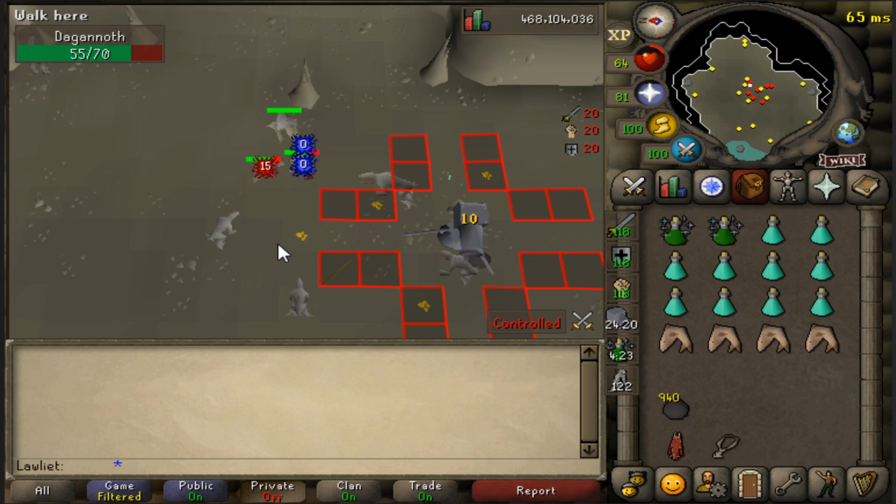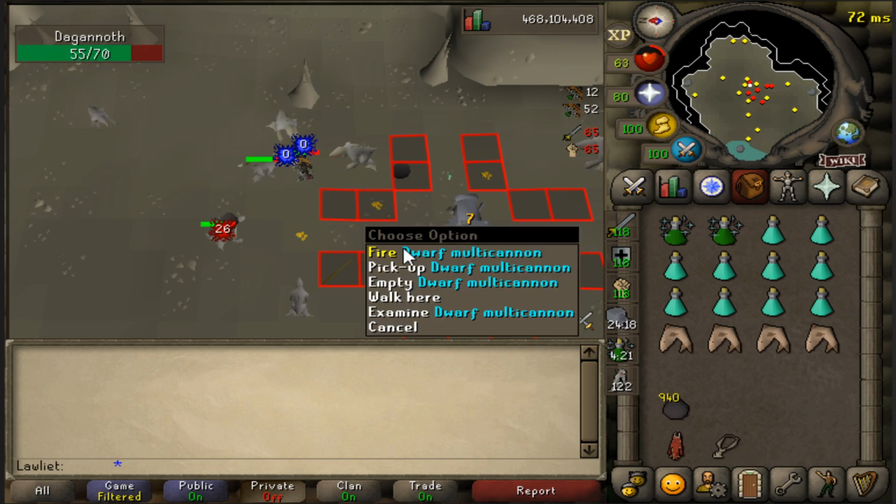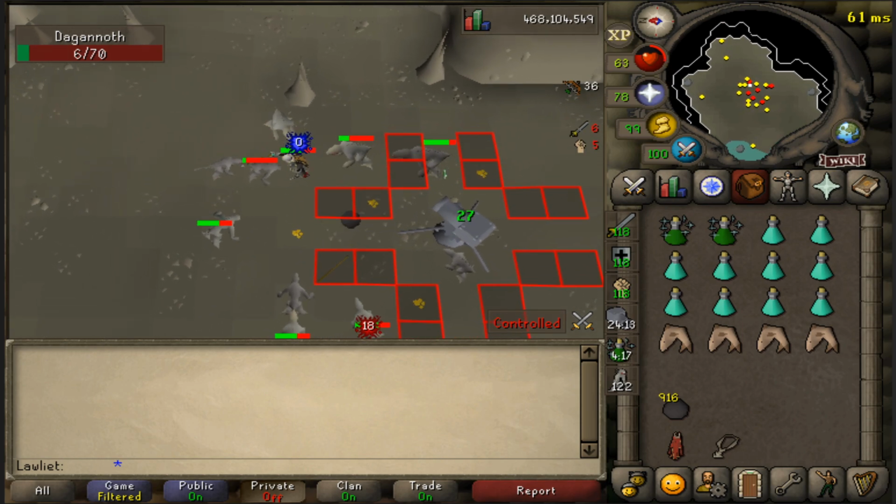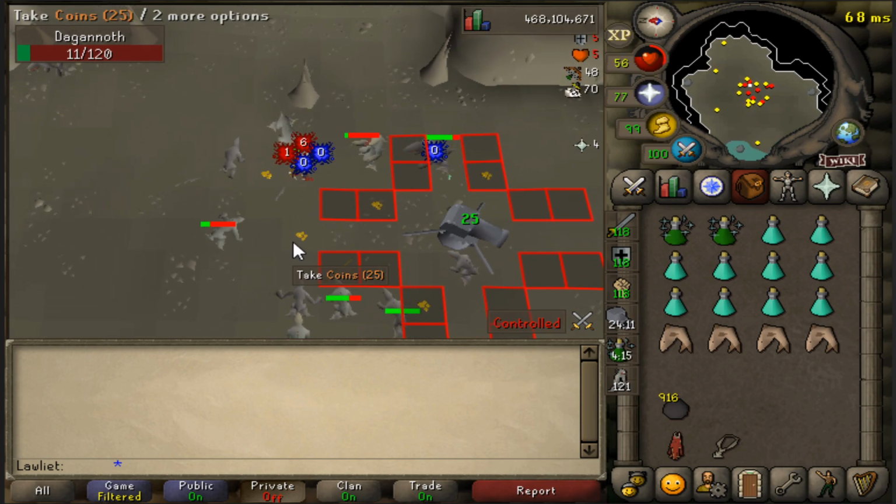If I remember correctly, their drop table isn't too amazing. I think the only thing that really pays for the supplies that we'll be using here are some of the seed drops, like the Snapdragon seeds, so hopefully we get one of those.